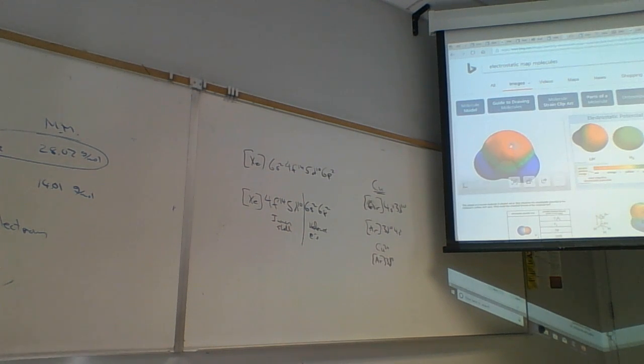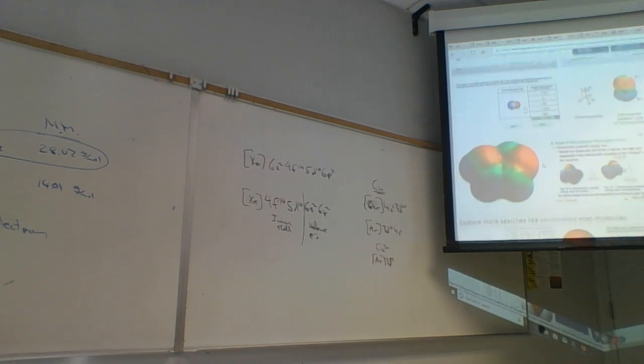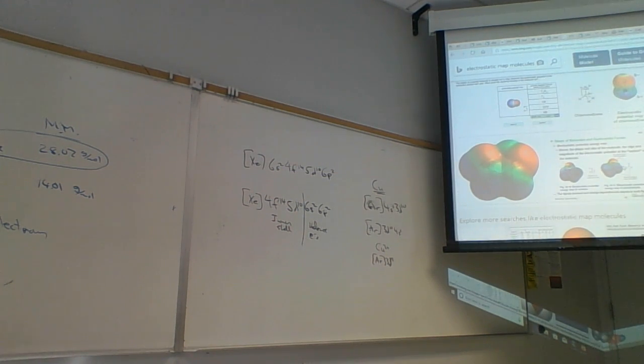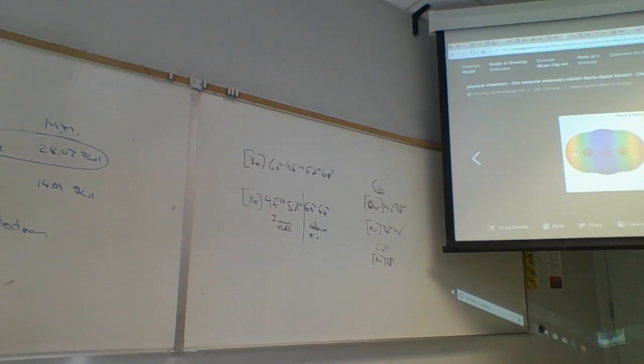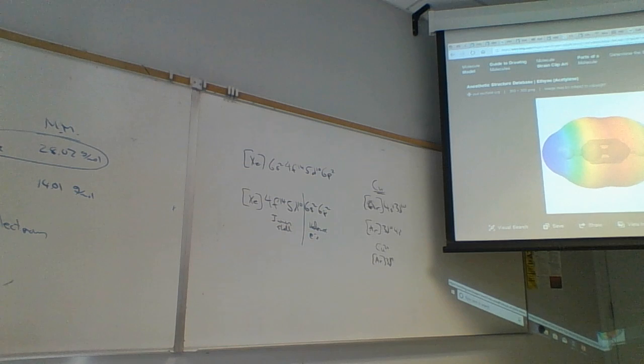So this is water here. Red indicates negative, blue indicates positive. So that's water. This would be like CO2 here. So the oxygens are red, carbon's blue here in the center, and these are equal and opposite. So this pole cancels out this pole here. We can see depending on the molecule itself. This is acetylene here. Acetylene has a carbon-carbon triple bond. This is nonpolar as well. You see, it's nonpolar for two reasons.